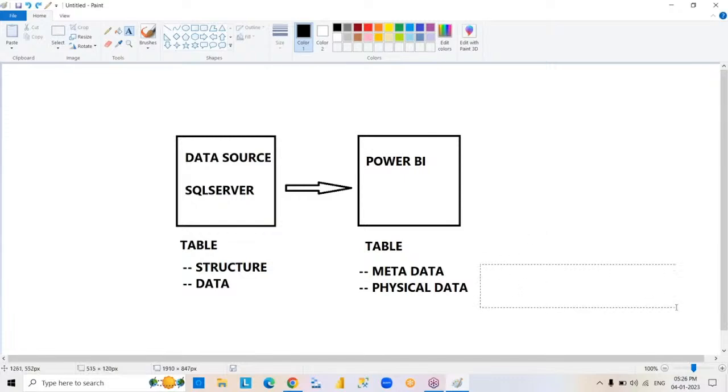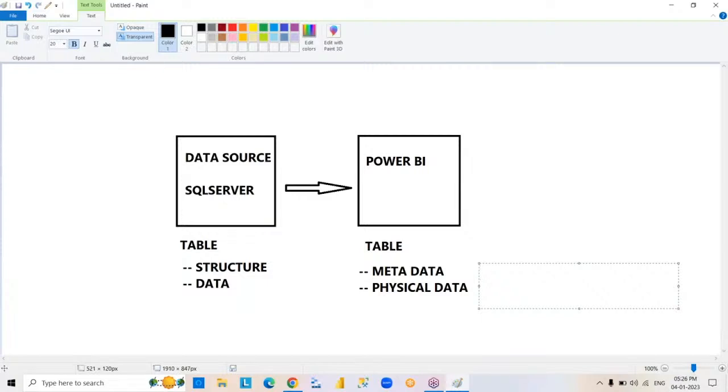See, we have some cloud environment called Azure. This is from Microsoft only, Microsoft cloud environment only. Azure cloud, right? Metadata is going to store in Azure SQL environment.